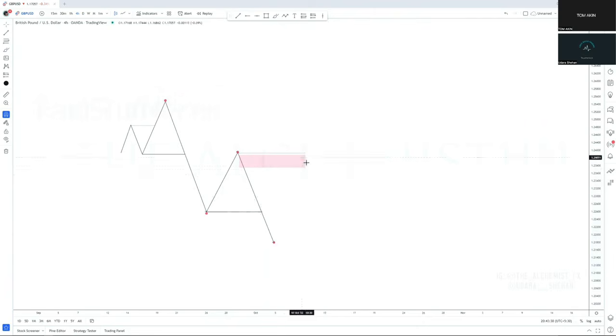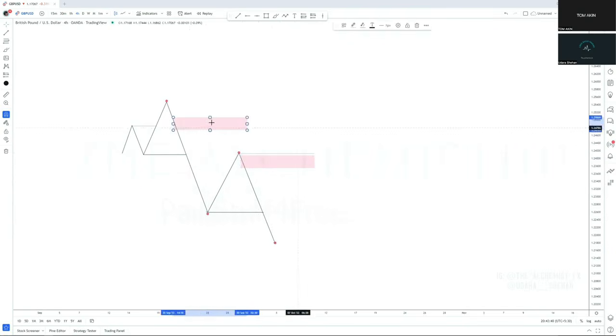So what we should first do is spot the liquidity. Once we spot this liquidity, we know that it's not safe for us to look for anything around here. So what we do is we look for something above that. Now remember, for this right here, this is the tricky part.